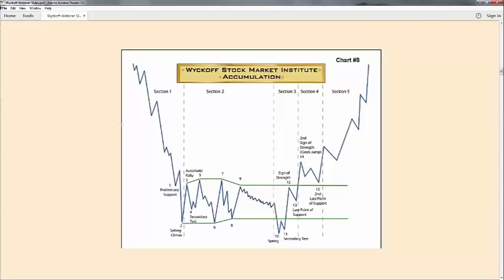As a stock reacts, there is more selling than buying. Supply has taken over the market, and this is shown in section one of the chart. The selling noticeably increases during the preliminary support, which is an early indicator that the trend could be coming to an end, and that's shown here at point one. And then the selling climax at point two. The climactic action continues to suggest that the stock is being liquidated and supply is in total control because there is very wide spread and high volume right in this area.